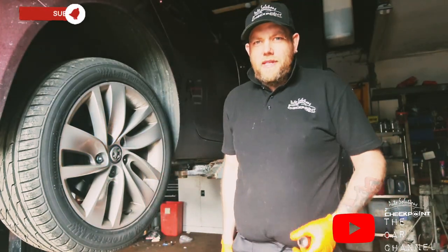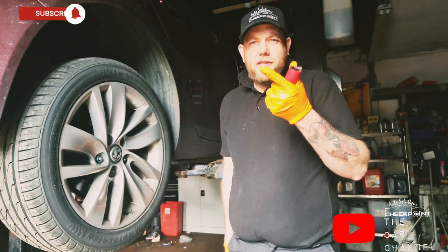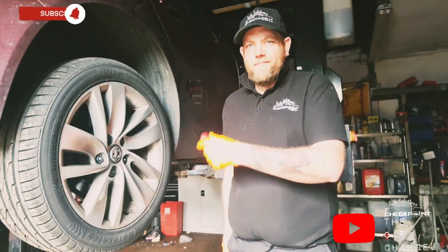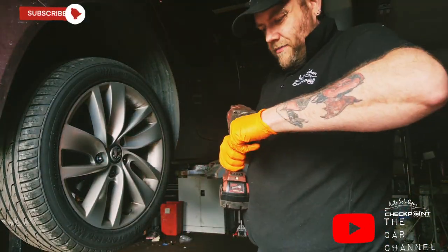Vauxhall obviously need to be awkward, don't they? So this here's a 22mm. The most common ones are 17, 19 and 21, but Vauxhall need to be completely awkward and do a 22mm. So back to the drawing board. Take two, 22mm.